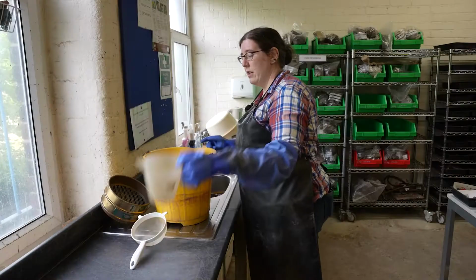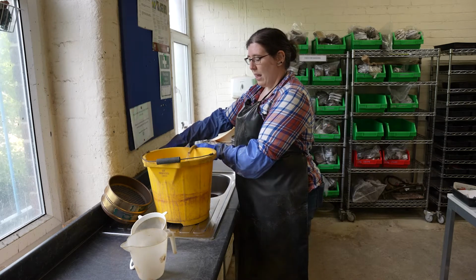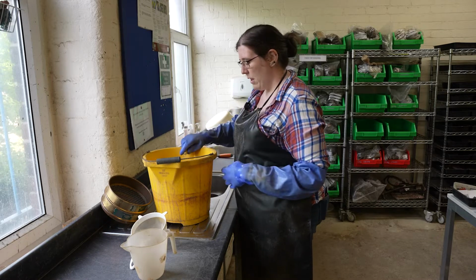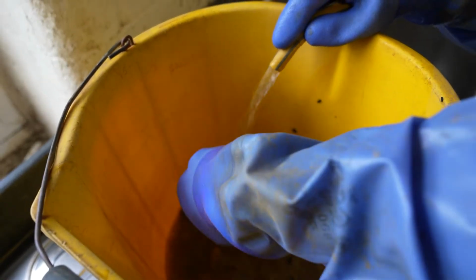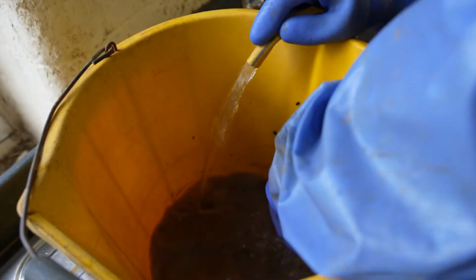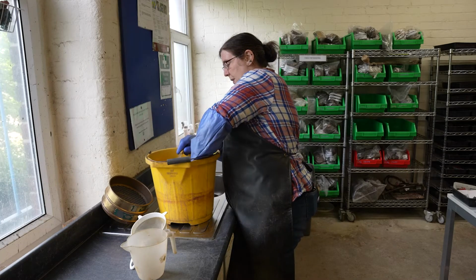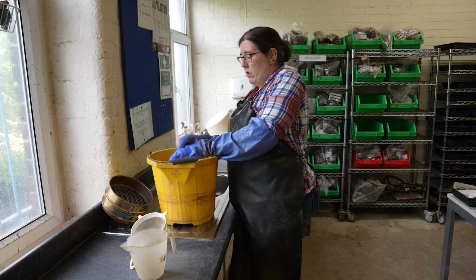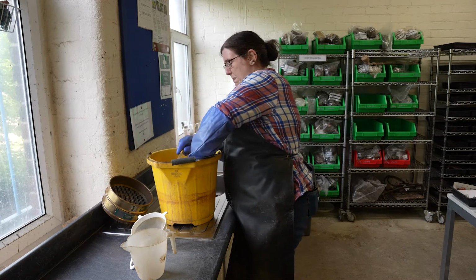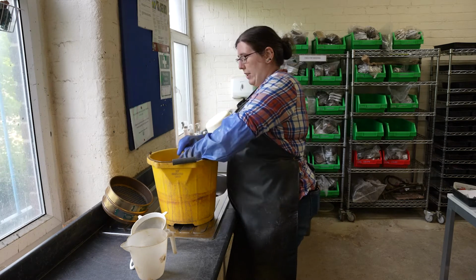So all I'm going to do is pour the soil I've collected from my garden earlier into here, and then we add water, and this cleans the soil and lets out all the environmental things we might want to see. So it doesn't have to be hot water like this is, it can be cold water, but as I say, just have an adult help you out with this. So we keep mixing it, and you can start to see the muddy bits coming away from the rest of it. Good, clean.